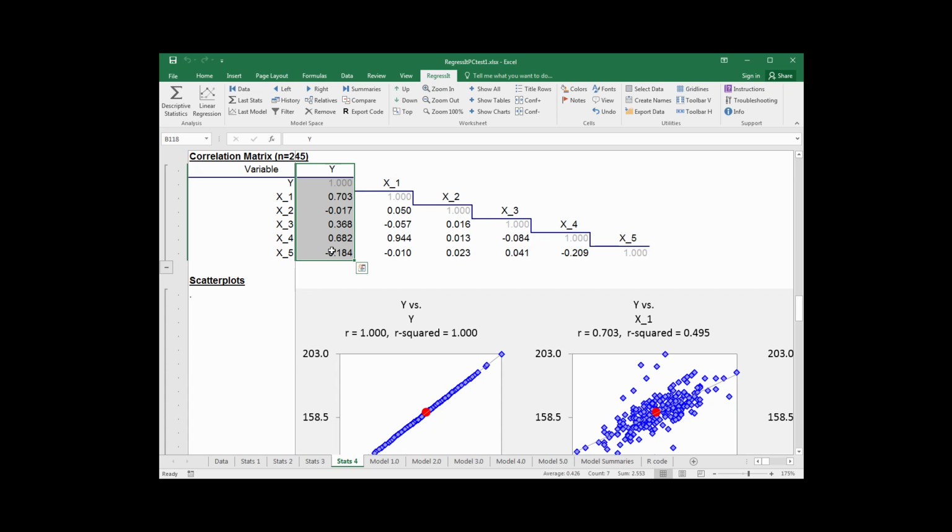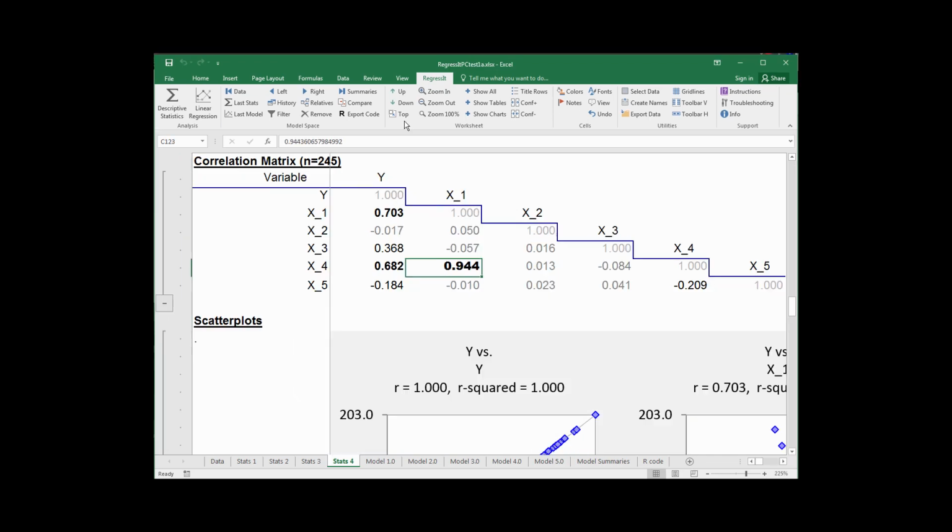If you toggle the Colors button on the ribbon, color coding will be applied to the values, blue for positive and red for negative, with darker colors for larger magnitudes. The Fonts button works similarly to highlight the magnitudes of numbers by font darkness. The same color scheme applies to the autocorrelation table above. Notice that both X1 and X4 are highly correlated with Y, X1 a little more so, but they are even more highly correlated with each other, so perhaps there's some redundancy.